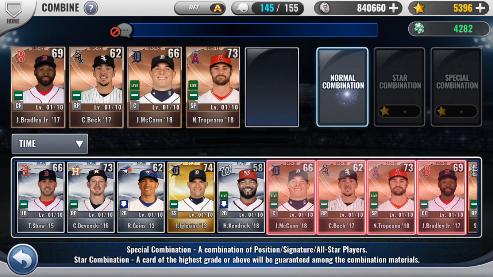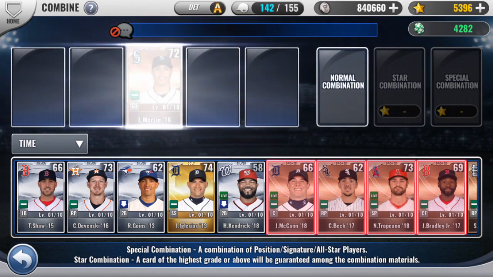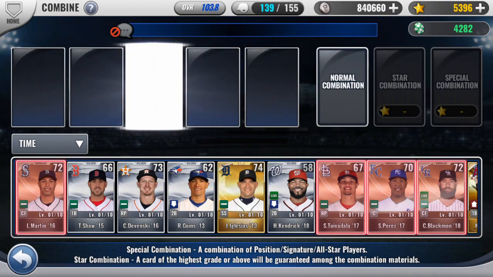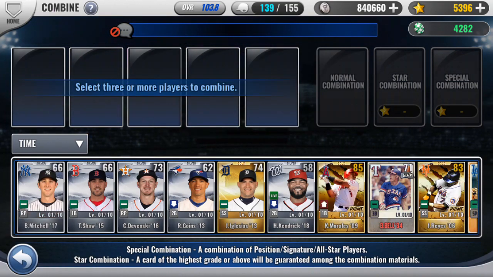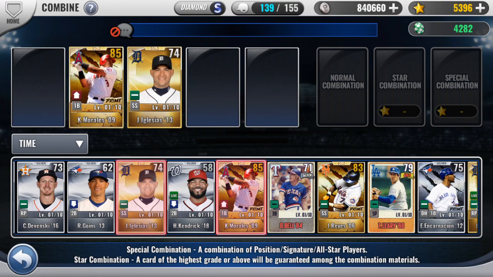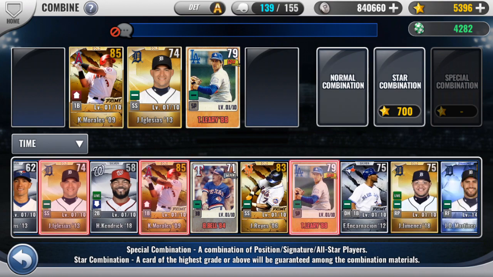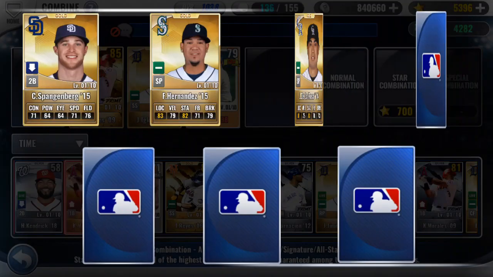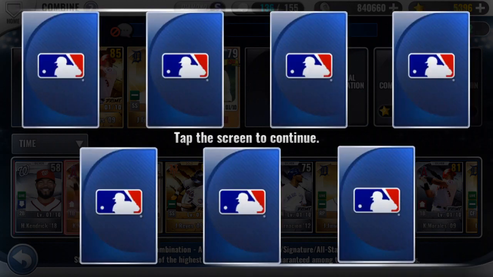So I'm going to start combining some of the vintage players that I will never use. And actually wanted to do this one. I want to Morales, because I got his gold, and I'm just curious, or silver, so nothing special.